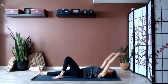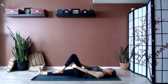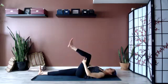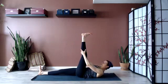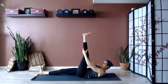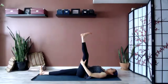And then take those hands, clasp them on the left thigh and pull it in toward you, then lengthen it up to the sky. Inhale. Exhale to slide those hands up the leg. Inhale to lower and exhale to slide.